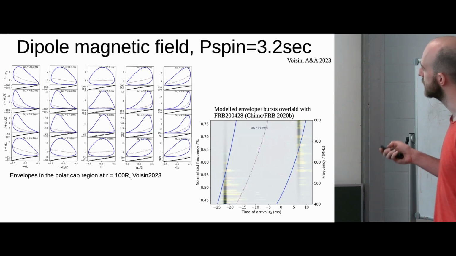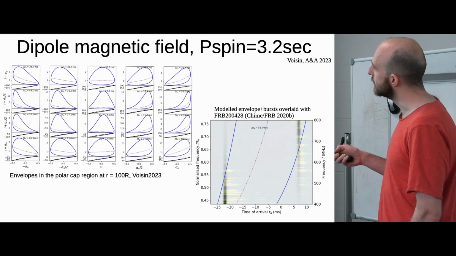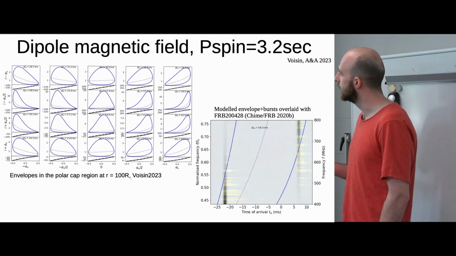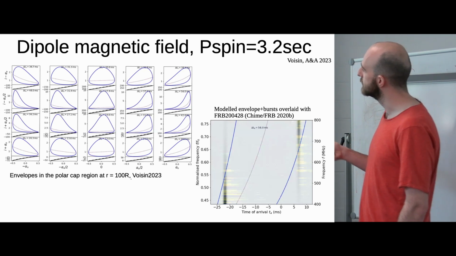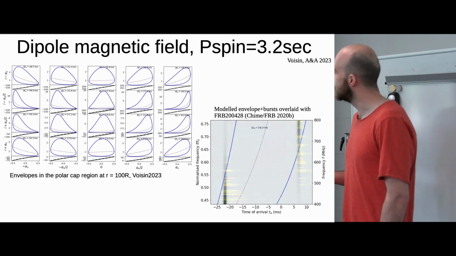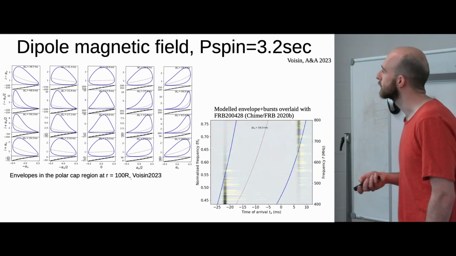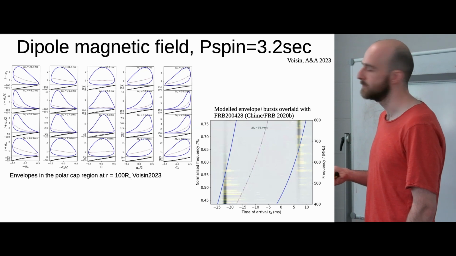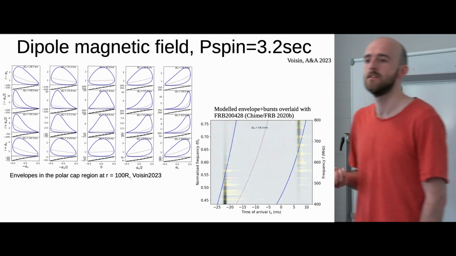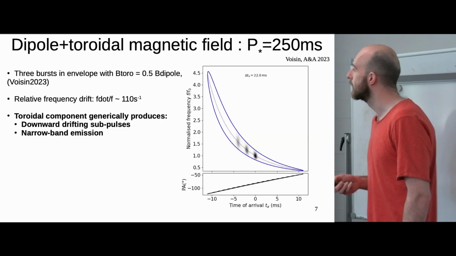You can try to pick one envelope that looks good. So actually, I think it's this one. Then you zoom enough to have the right frequency band. And then you add two bursts in shades of gray here, using some emission model. And you see that you can obtain something that looks very similar to the event recorded by CHIME from the galactic magnetar. So that shows that it's not absolutely ridiculous. But again, it's not an actual fit.